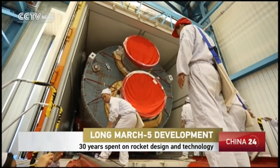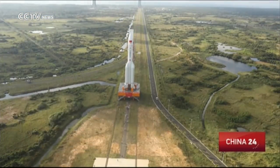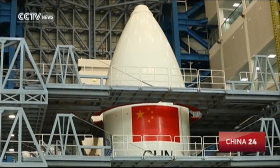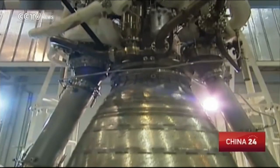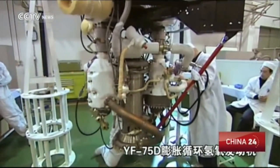Chubby is the most complex in the Long March family. The large thrust engine was one of the biggest challenges during its development. Many people say that the large thrust engine's performance decides the destiny of the Long March 5's first launch. The Long March 5 engine is powered by liquid oxygen and liquid hydrogen — a high-performance fuel that is environmentally friendly, but also dangerous.